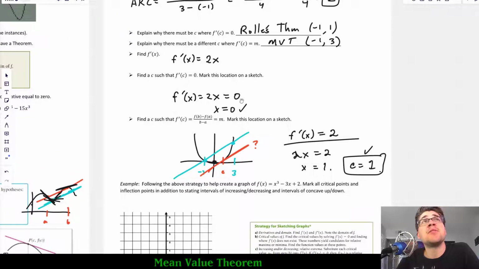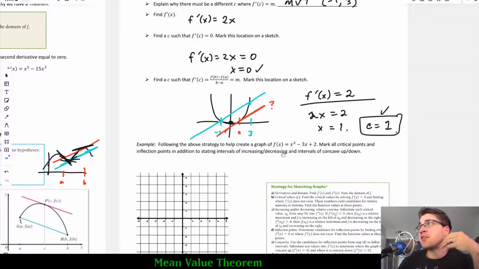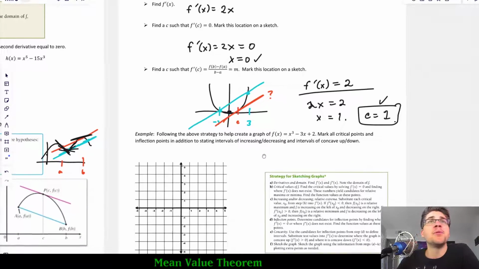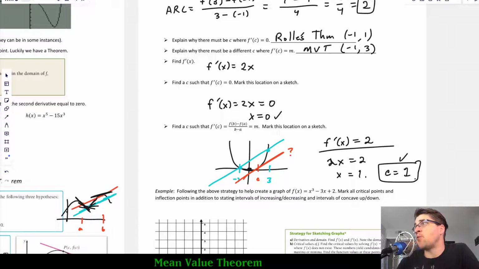It's kind of similar to taking the derivative and setting it equal to 0, which will give you the min-max. This will do something else. Again, the mean value theorem is quite useful. It's actually important for establishing the integral, which is what we're going to get into in chapter 4 in a couple weeks. Anyways, that will wrap up this video.